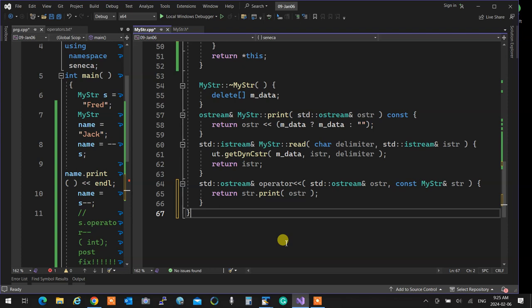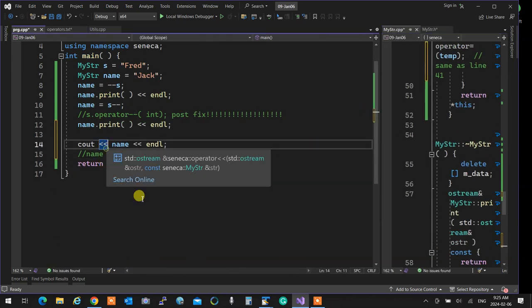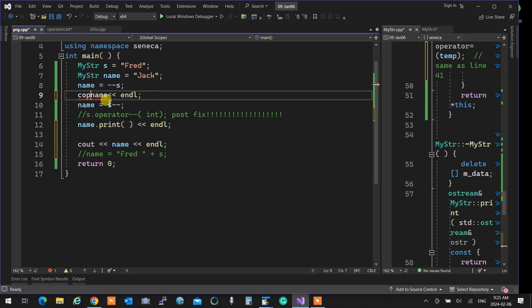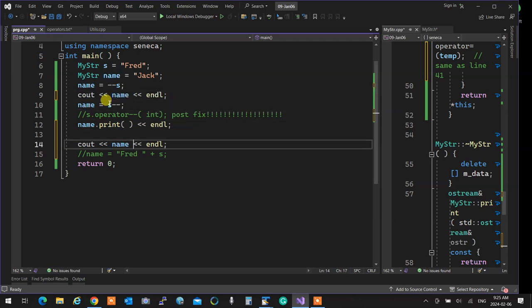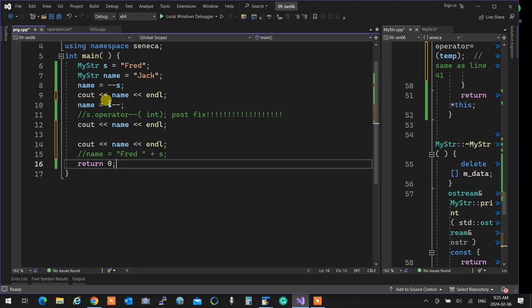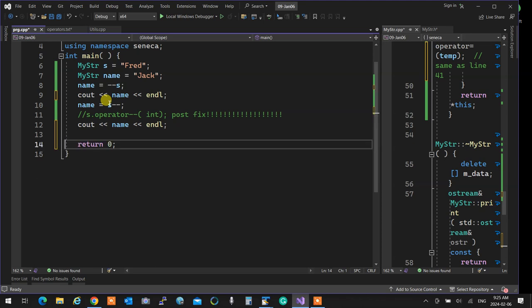So that's that. Now if you look at the program that we have written over here, that should go away. There you go. Now your name can be printed on cout. So all these prints that we have done, forget about it. cout, name. Right? And why am I printing it twice? I have no idea. All right. So you run it. It works the exact same way. I didn't do magic. It's like a function I'm calling.